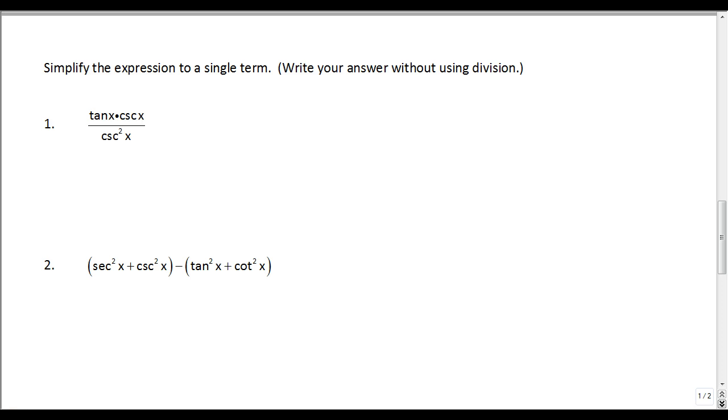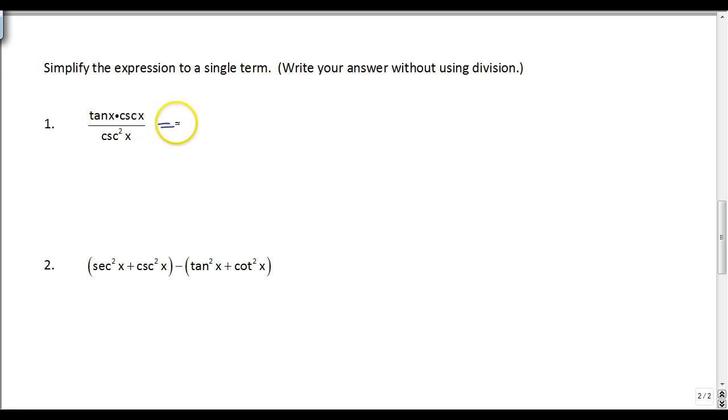I'm not doing everything. So the first example, the directions say simplify to a single term. So you always have to read the directions because there are going to be different things that are going to be asked of you, and you'll see that in a few minutes. So this says just simplify down to a single term. I see two ways you can do this problem right off the bat. The first way would just be to bring this up to the top, and then you would just have sine squared. Or the other way is to realize you have cosecant on top and cosecant squared on the bottom. So this is just like saying x over x squared.